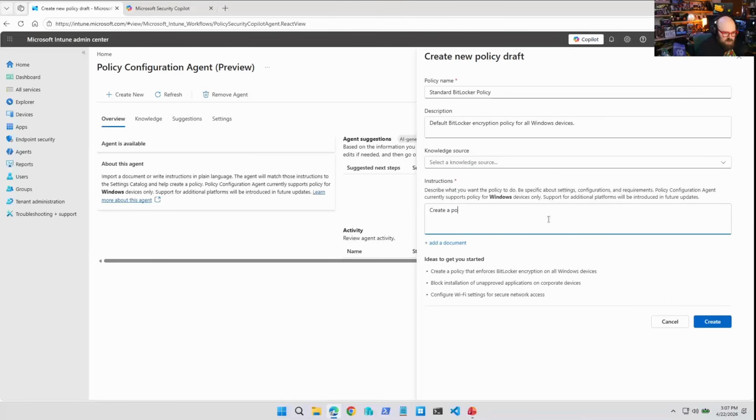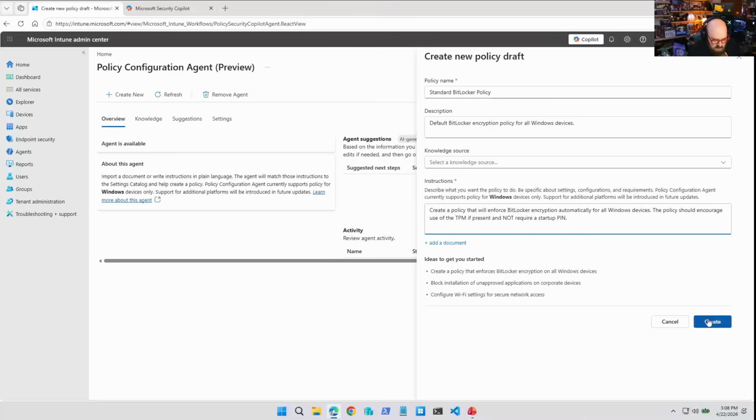Create a policy that will enforce BitLocker encryption automatically for all Windows devices. The encryption policy should encourage use of the TPM if present, and software CPU if present, and not require a startup pin.